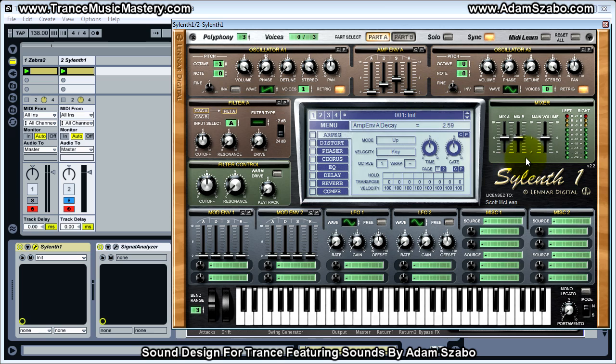And in fact, I'm going to have to increase the level here of mix A. It's not quite as loud as Zebra 2, and I've got the volume at maximum, both from the oscillator and the mix A and the main volume.